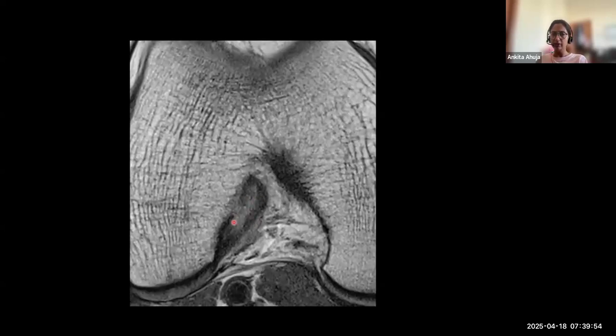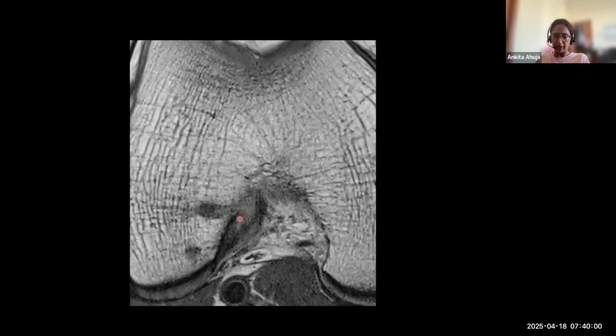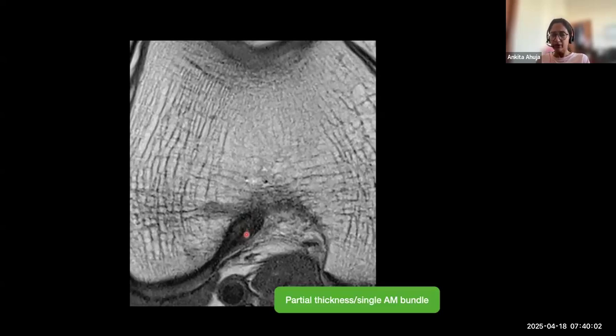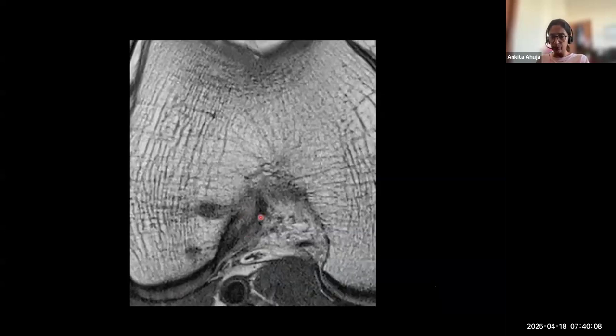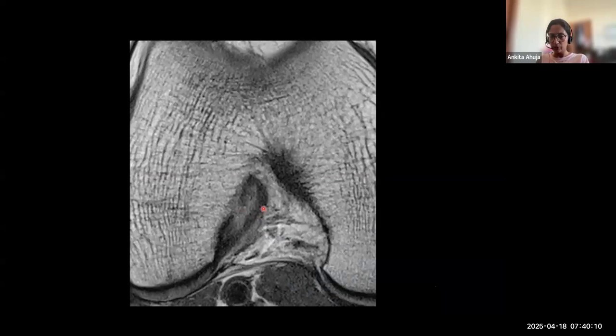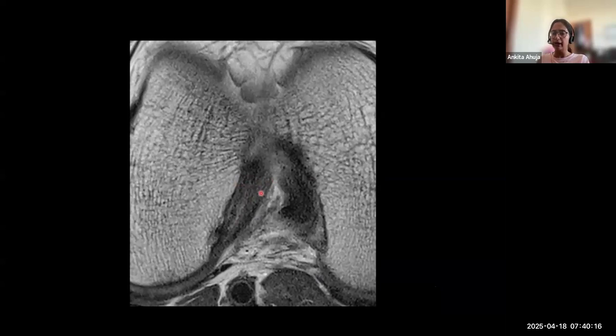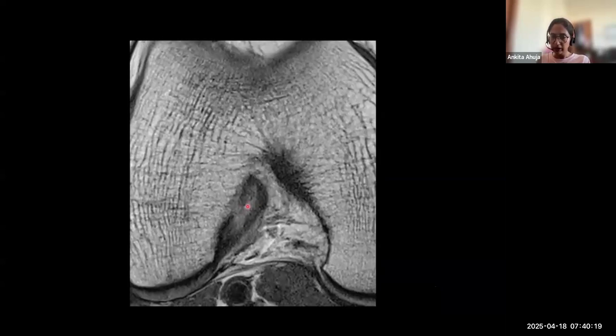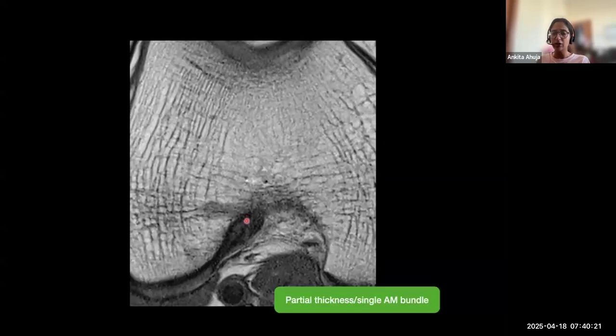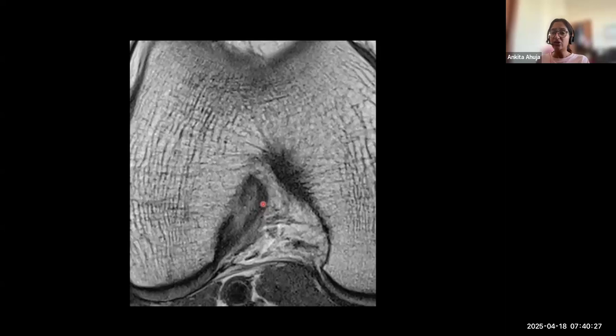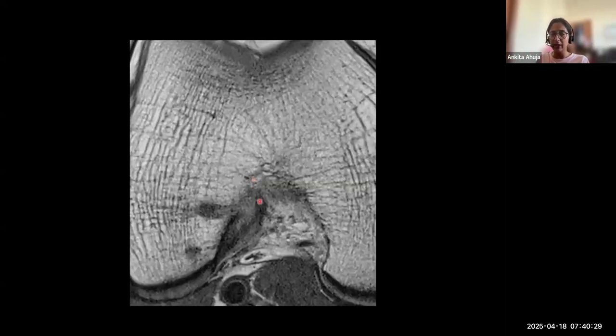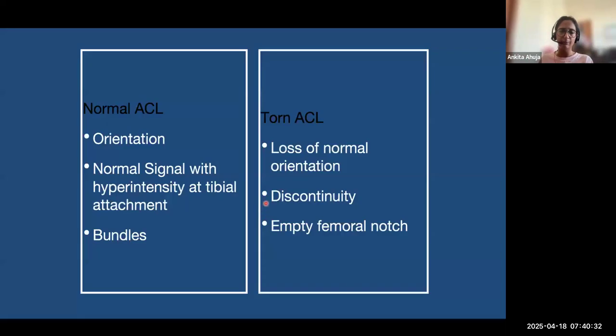But can you see now, suddenly the inner signal is not seen at all, right? The inner signal is bright and this femoral attachment is seen again. So femoral attachment, then you see fluid signal and outer fiber signal. Fluid signal, outer fibers are preserved. Fluid signal and outer fibers. And here you see the outer fibers well as it goes towards the tibial attachment. So only these. This is a partial thickness injury or a single bundle injury, which was the anteromedial bundle, right? So axials will help you trace the fibers and help you pick up the single bundle injuries better.